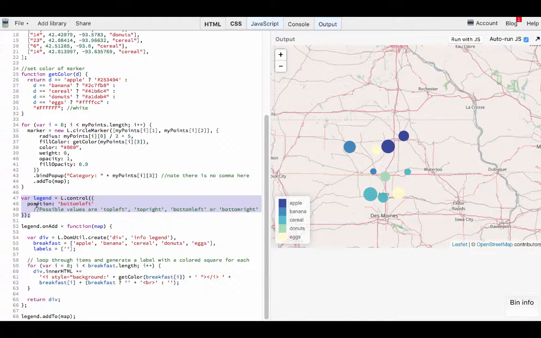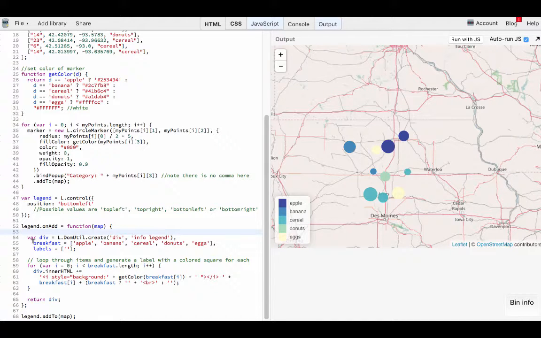Now what we want to do is when that legend is created as a control and it's being added to the map, it should basically populate itself with certain information. And so the way we go about creating this legend is the code, now it's in line 52 through 66. And we make a new variable, and this variable is called div, and it's inside the function. So it's not a global variable, but our variable div is a leaflet DOM utility that will create a new div, and we're going to use the info and legend class on it.